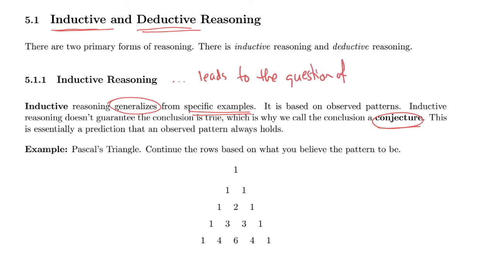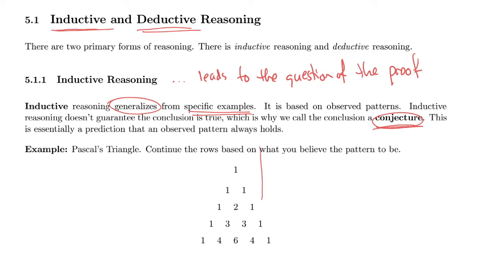I'm maybe not saying that very well, but what I mean is, in the process of trying to prove something, first of all, there's got to be an idea. There's got to be some sort of pattern that you notice, and then you become interested: does this continue? Does this carry on? So I see a bit of a pattern forming, and I'm going to make a conjecture. I'm going to assume that it keeps going, but then I have to use a different form of reasoning to determine whether or not that's a true conclusion.